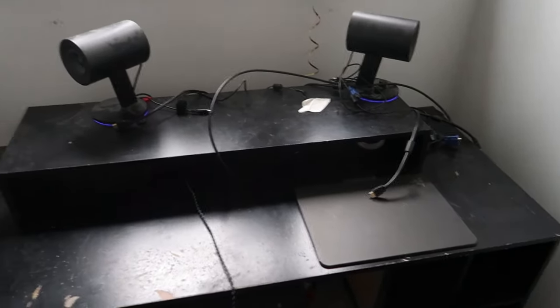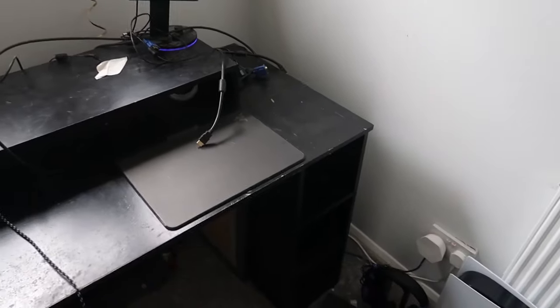I'm going to try and probably start to take it apart, I guess. I might do a time lapse of that. But yeah.